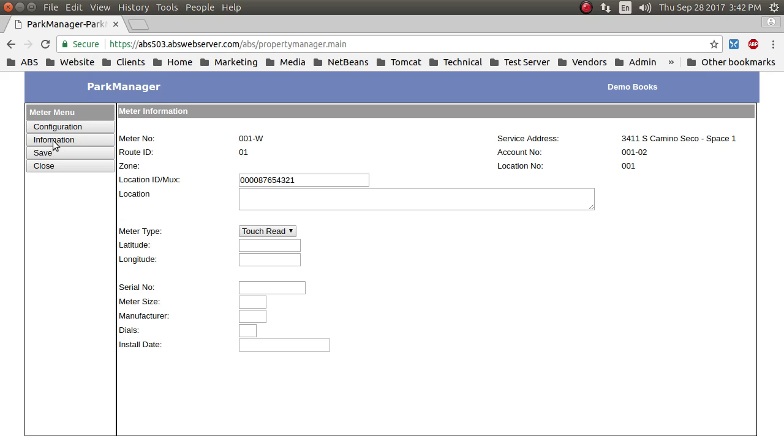And there's another screen available. This basically has to do with automatic meter reading devices, serial numbers that the radio read systems use to locate the reader, if you do that. And then you can set this up for either sight read, touch read, or radio read meters. You can also supply additional information such as the brass number on the meter, the size of the meter, and when it was installed.